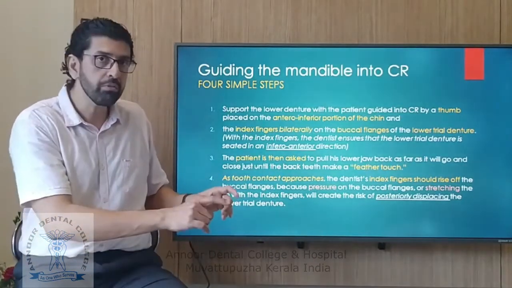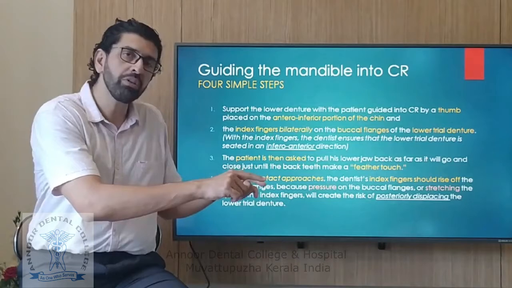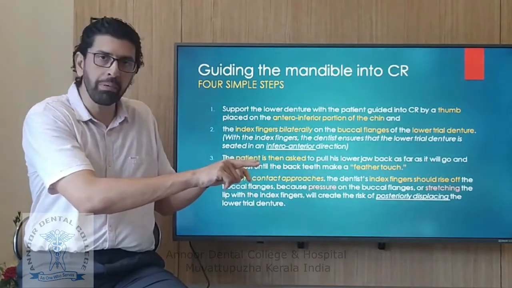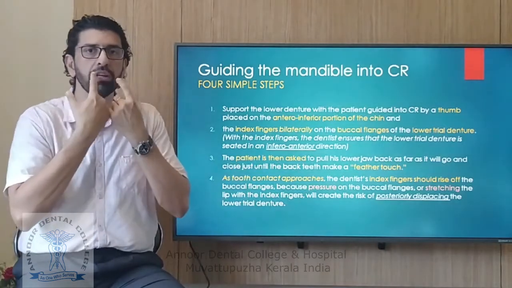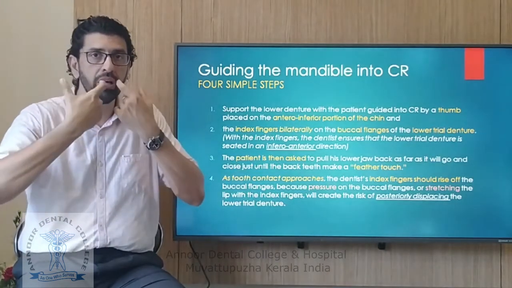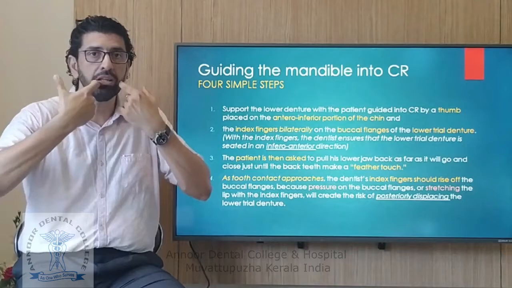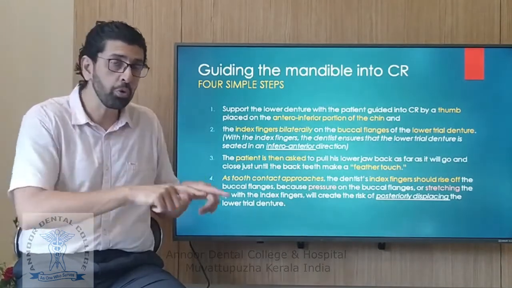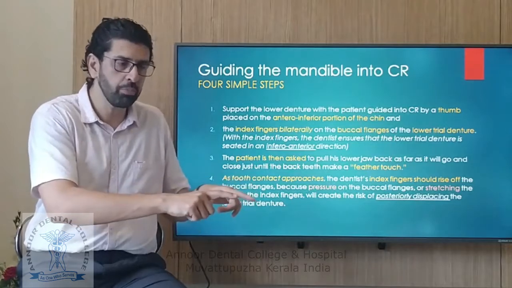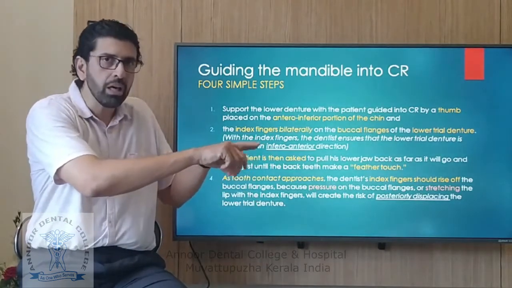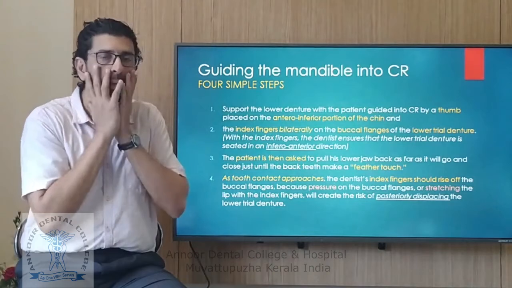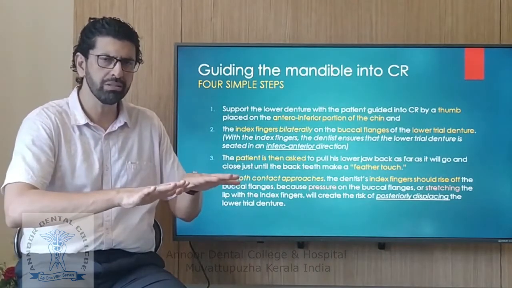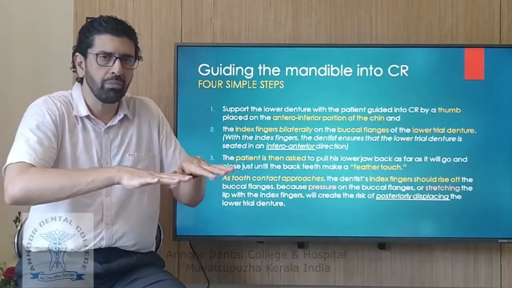When he comes there, as he's approaching, the dentist must actually take his hands off the buccal flange. Actually, you can go a little bit in, because when you put the fingers in, you tend to stretch the lips and the cheek, and that's not a great idea because the denture tends to shift. So as you approach that centric occlusion point, just move your fingers in, easing the pressure on the lips as well as the cheek, and just support the denture so it stays there as it comes into that first contact.